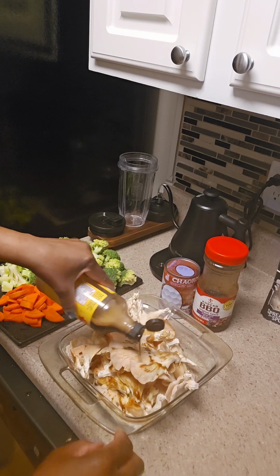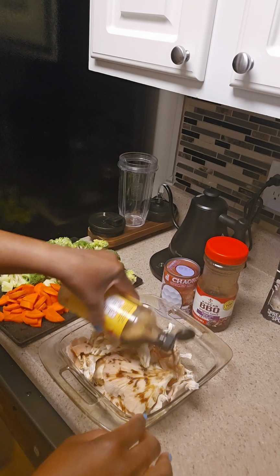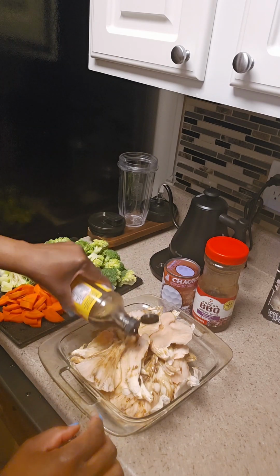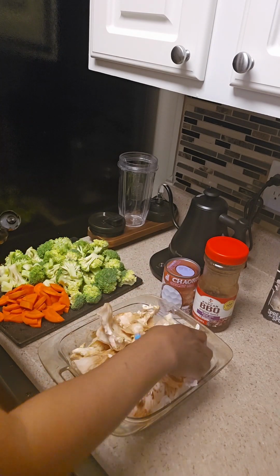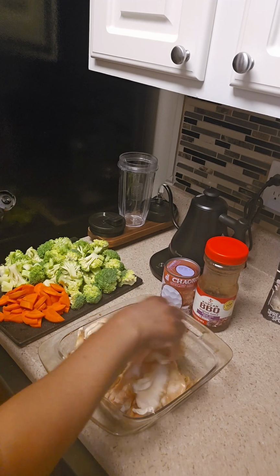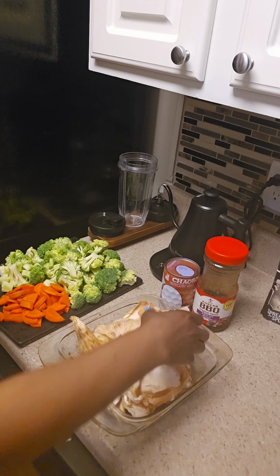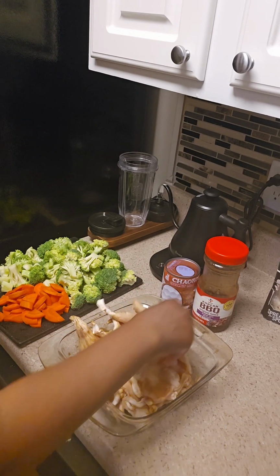And then we're going to toss them in some cornstarch and give them that shallow fry. Just trying to make sure it gets all in there. And you know, mushrooms are sponges, so they're going to soak this all up. All right. Just as you can see. Let's get them tossed in some cornstarch, and we're going to get our little shallow fry.